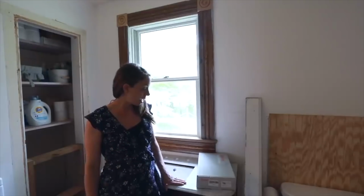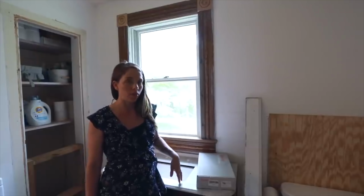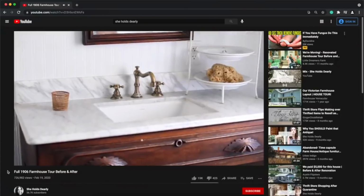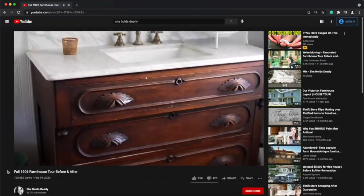I thought that I had pretty much the exact same type of dresser that Sarah had, but when I encountered the issues with the depth, I realized, looking back, that she actually has a dresser that the top comes out further. Just visually looking at it, I didn't actually ever take measurements of hers or anything like that. I can see now that she has more space to work with for a sink.